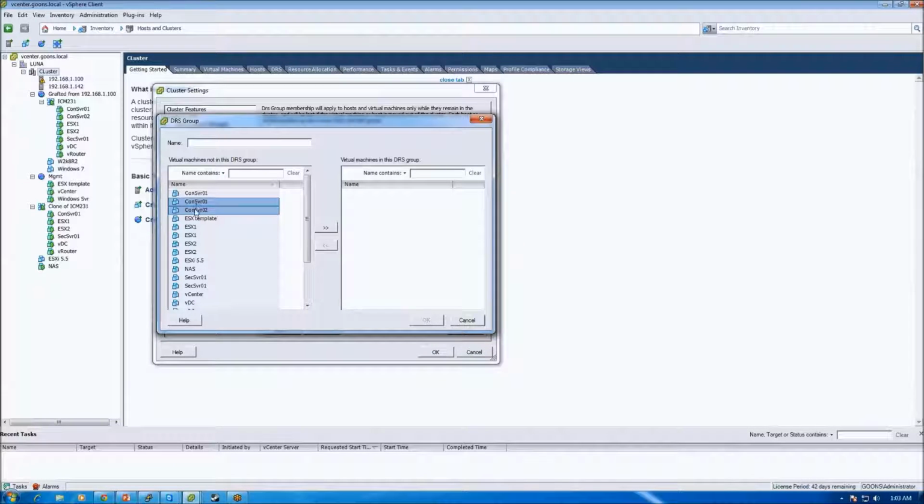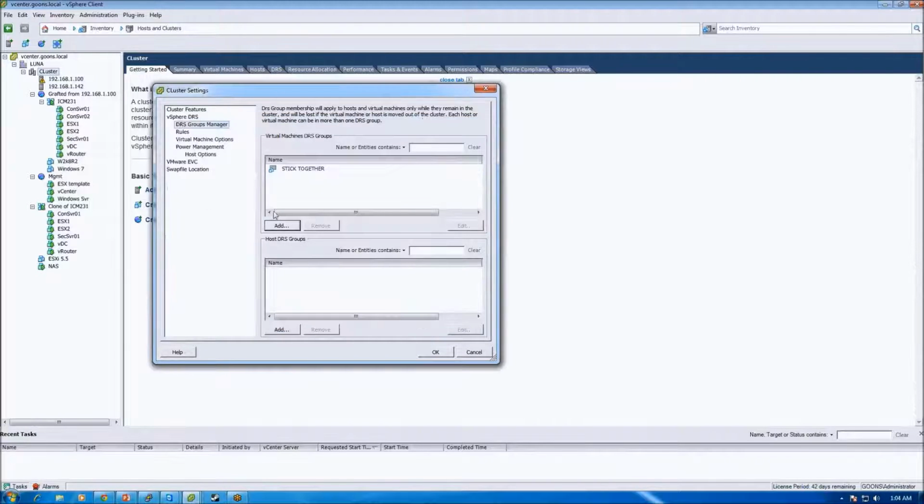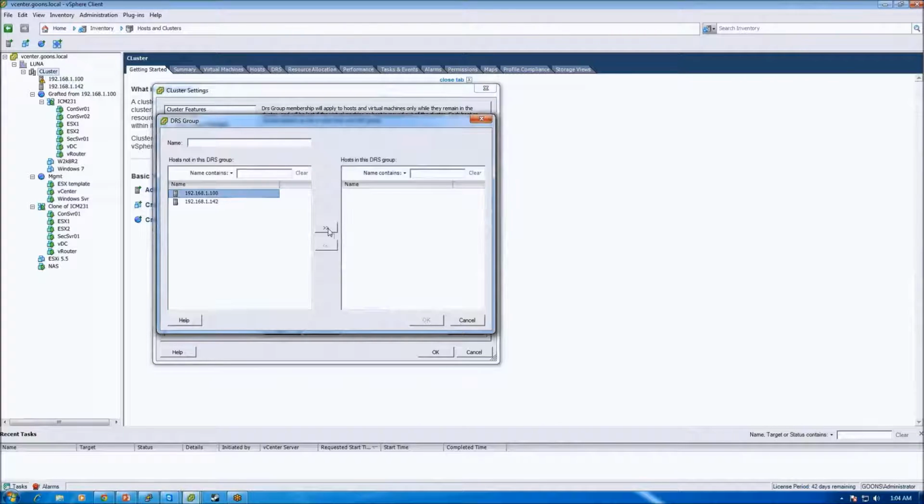So what I'm going to do is use my two connection servers. And I'm just going to call this stick together. Okay, so I got my two VMs called stick together. And I want these two hosts in my DRS group. I'm going to say hosts for stick together.